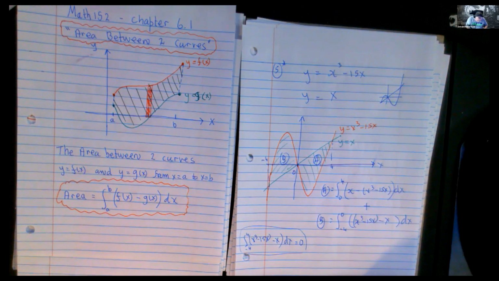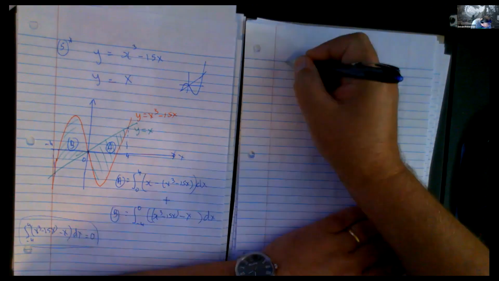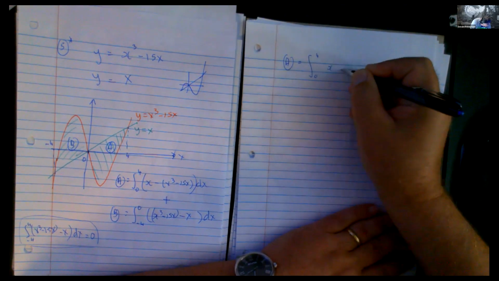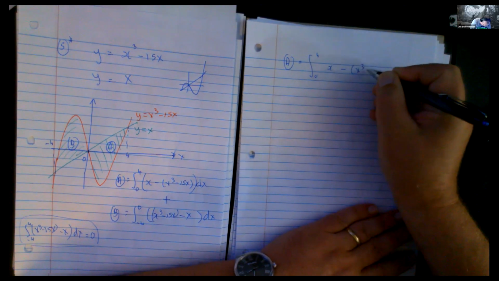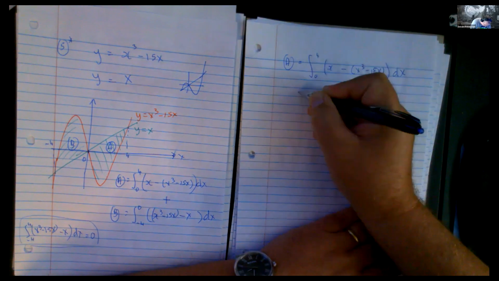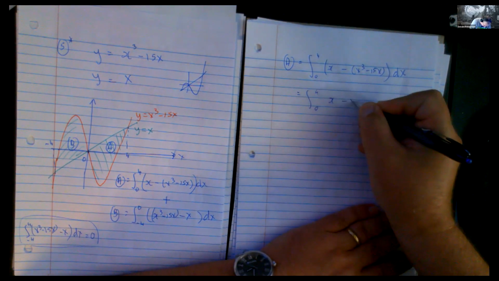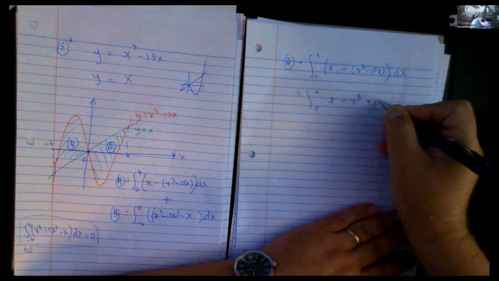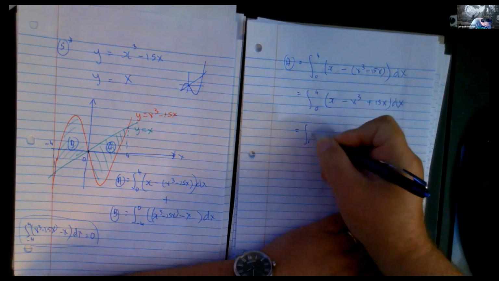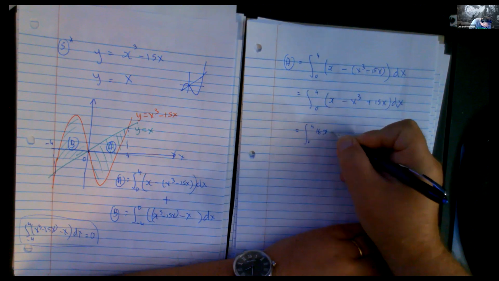Cool with that? I guess I should do one. I'll do A because I'll set it up that way. The integral from 0 to 4 of x take away x cubed minus 15x. Let's take care of this bracket issue. That's an x, take away an x cubed, add 15x. That becomes an x, how many x? 16x, take away x cubed.